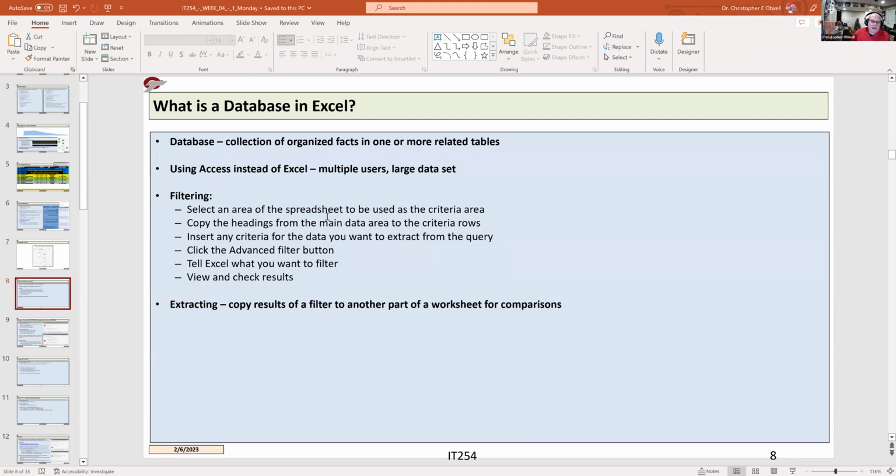So in Excel, a database is effectively a relational table, or it could be a set of multiple relational tables, in that you can have multiple data sets that all interact and relate to each other, in that you can pull information from each of those in order to build a bigger summary dashboard or summary table set, so that you can then do pivot tables against that in order to better extract and understand the data you have, right?